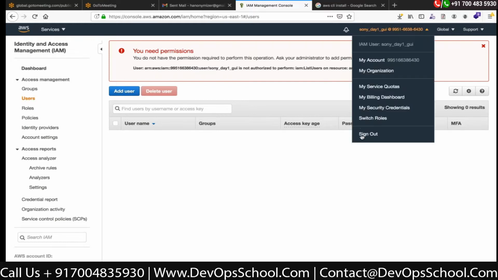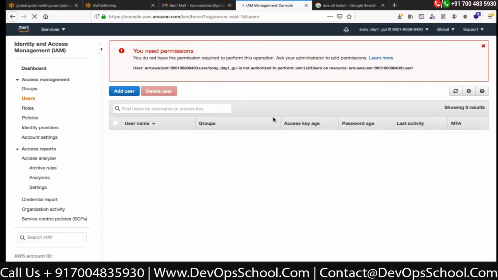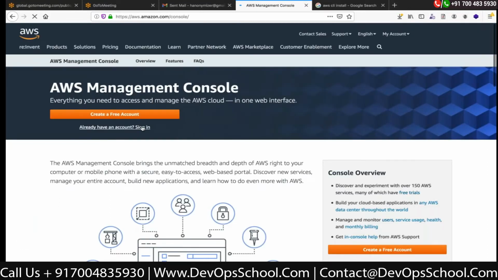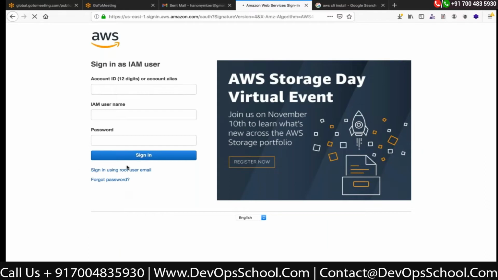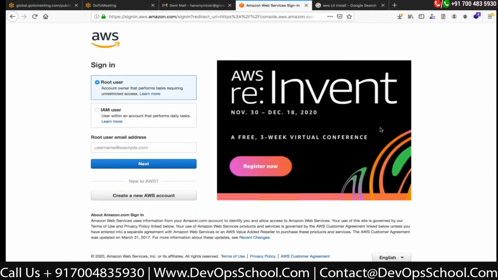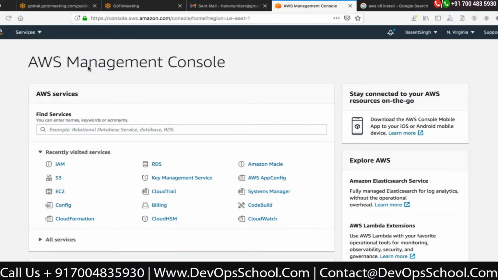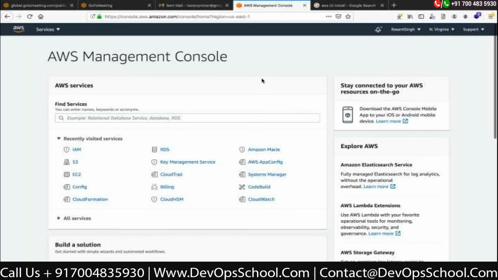So I hope the policy is clear, and that policy plays a vital role is also very much clear to you guys. We'll come back to the screen again, and I'll do a login with the root user. All right, so sign in with the root user email address. I'm a root user, so I'll just stop sharing my screen again. Let me do a login. I don't know why, when the screen is not in maximized state, I'm not able to share it with you guys, so I have to minimize and maximize multiple times.